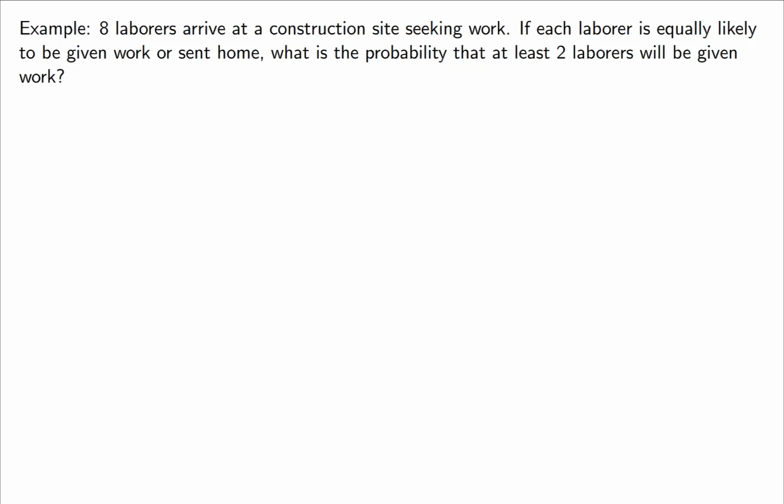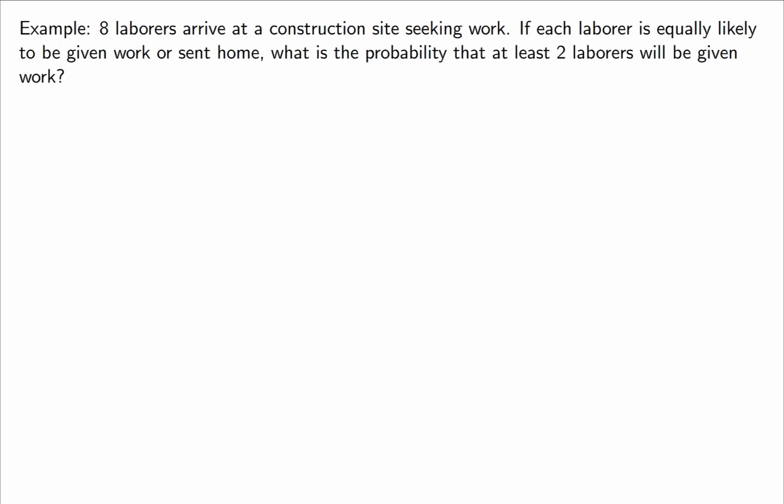Think about what we'd have to do to find this. We'd have to figure out how many ways you could get 2 people on the job site out of the 8. And by the way, what I mean there is which 2? Which 2 people would be on the job site of the 8? And then it says at least 2, so then we'd have to do 3, 4, 5, 6, 7, and 8. That is a lot of work. So let me bring it up in a different avenue.